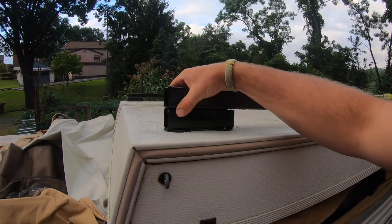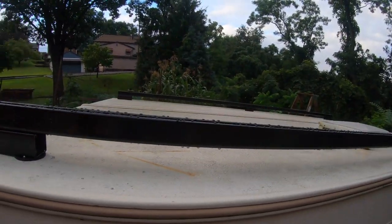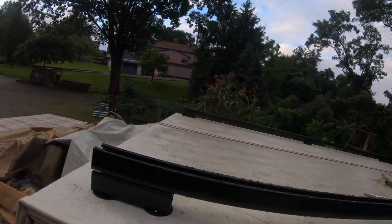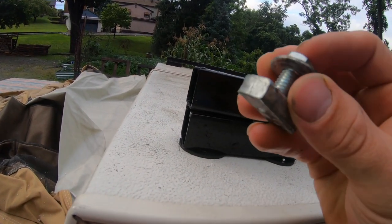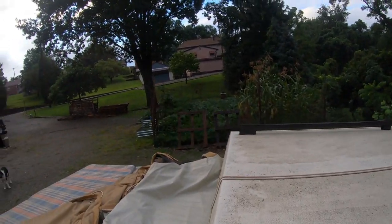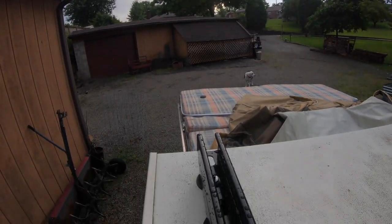So for me, I decided to line them up perfectly at the front so they're nice and even right up here. And then we'll put a spring nut in up here. This is a spring nut, just this bottom part. Usually they have springs on them, I pop them off. And then I just have a little 1-inch bolt and a washer on it. And the way these work, let's see if I can get this somewhere where I can see what you're seeing.